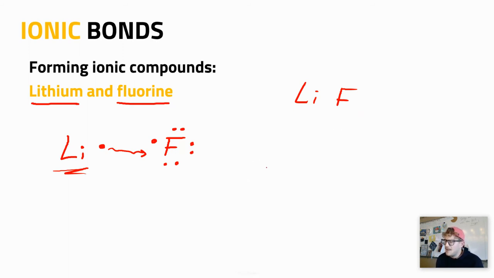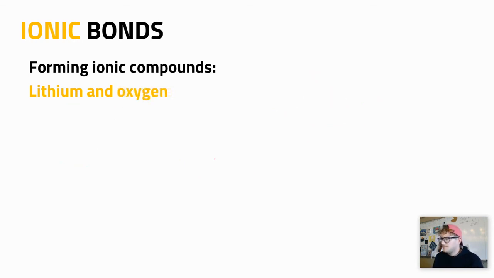Kind of like in math when you have a problem like 1x plus 2y equals 4. You don't really write the 1s before the variables. It's just kind of implied. All right, so our answer here, what is the compound that's formed between lithium and fluorine? It'd be LiF. Well, you might ask which one comes first. Whichever one is giving the electron away comes first, okay? Whichever one gives it away. So it'd be LiF.